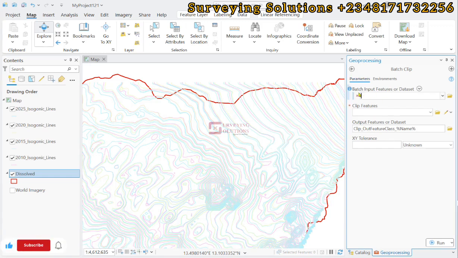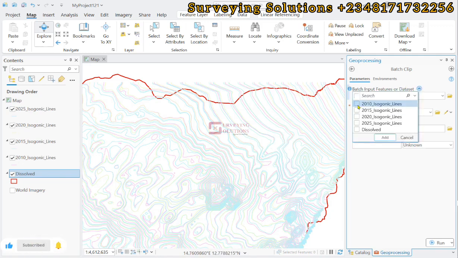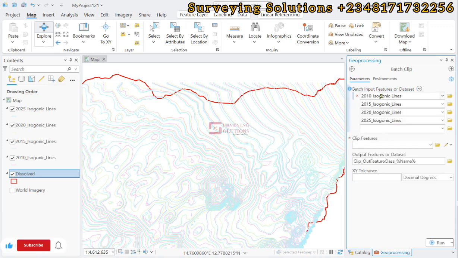So basically the batch input feature, if you use the eye here, you will see the features that will be clipped, right? Good. So that's the isogonic line. You click on this drop down, it enables you to select multiple features, right? So we've selected the 4 epochs of our interest, and then we click on add. You can see them lined up.